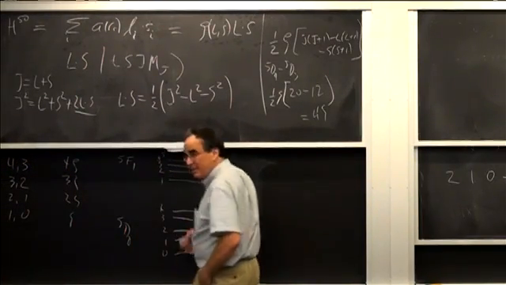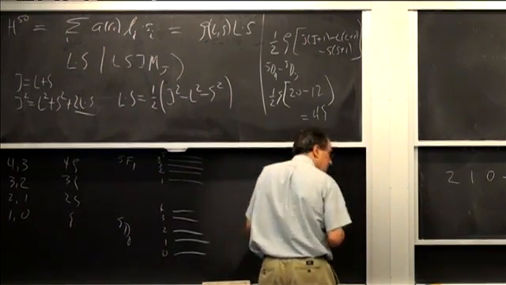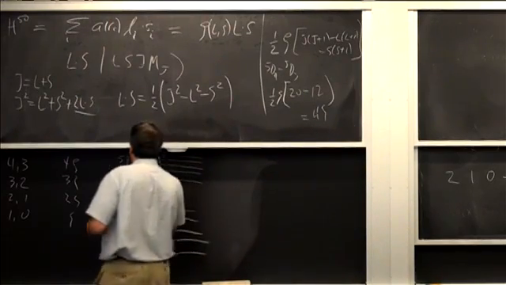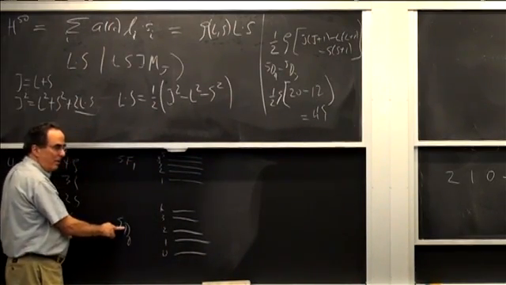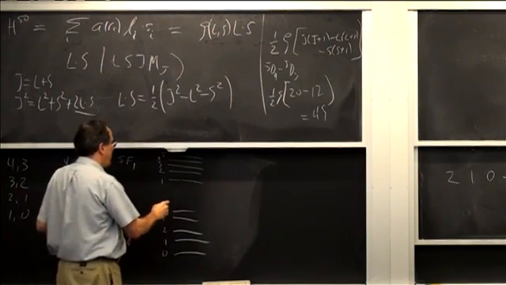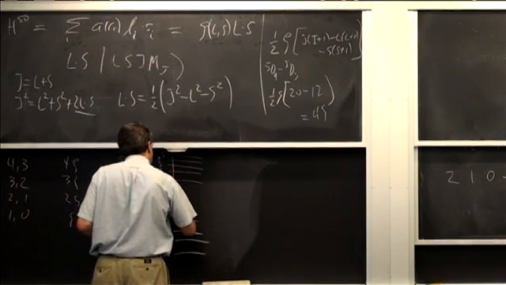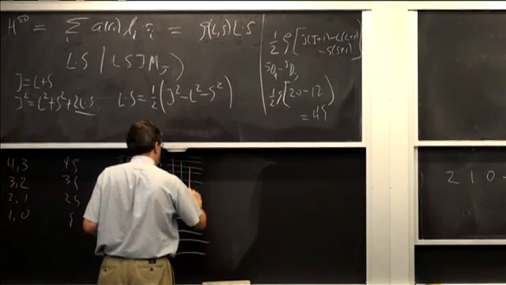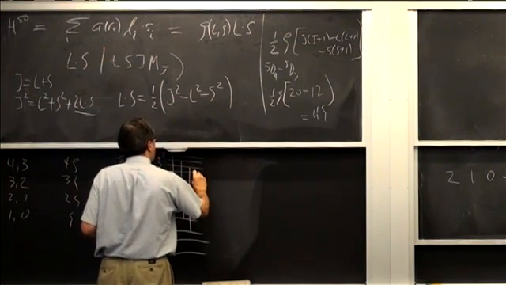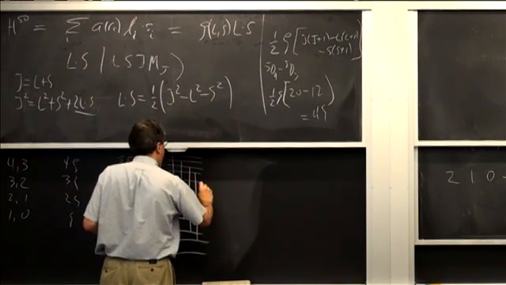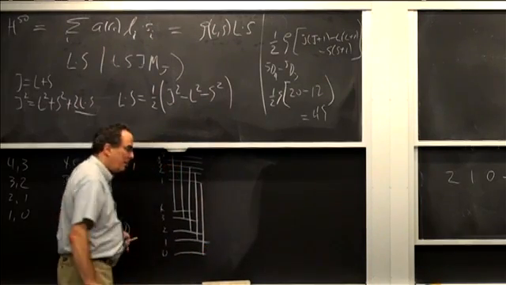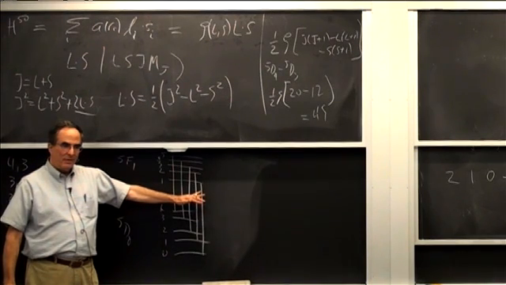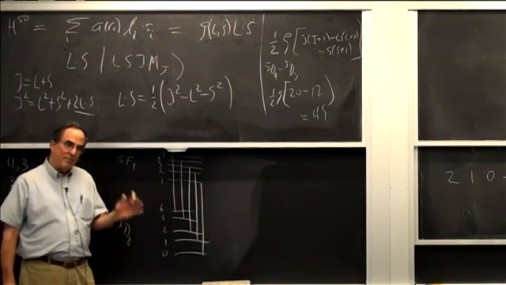Okay, so there are these states. I brought an extra color of chalk because I wanted to illustrate something. Okay, L in the upper state is one higher than in the lower state. So there are going to be a series of strong transitions where J changes in the same direction as L. So there are going to be 5 relatively strong transitions. How do you know those are relatively strong? Because delta J has the same sign as delta L.